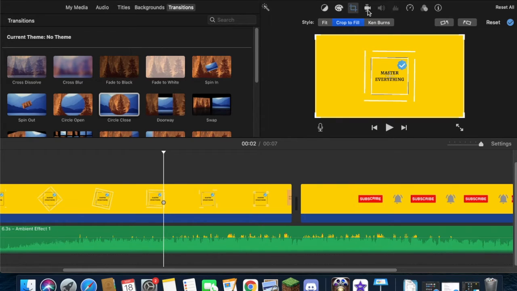Then we have option for stability, which is called stabilization. If your video is not stable, then you can use this option to stabilize your video. Then we have color correction. In this, we can change the color of the video. And then if you don't want like this, I can click on reset. Then we have auto color, match color, white balance, skin tone balance, like this.